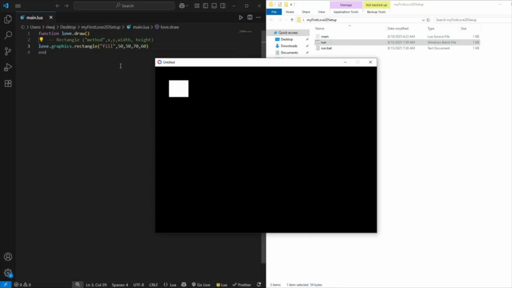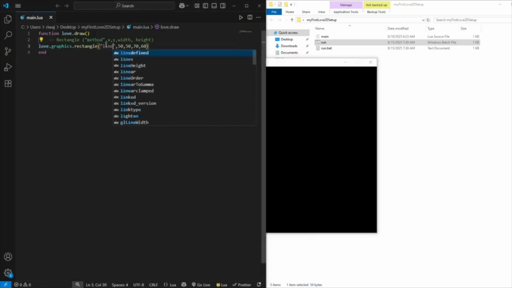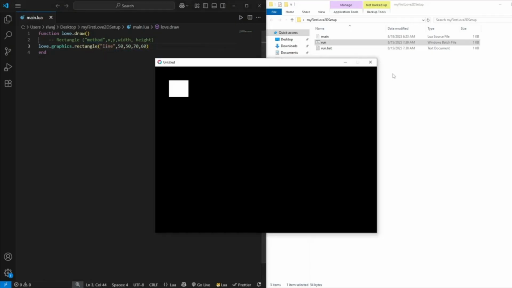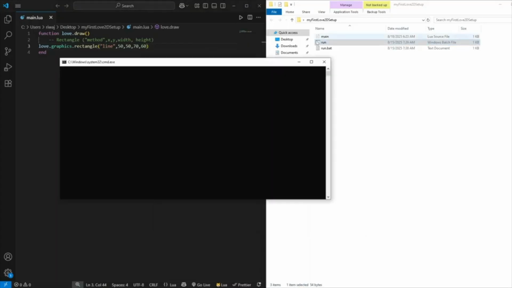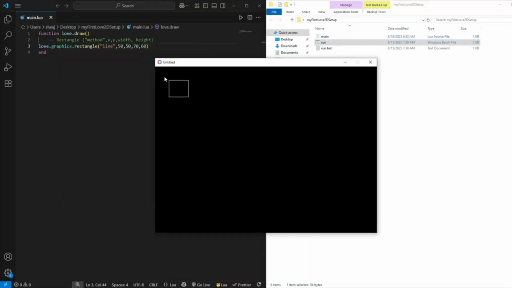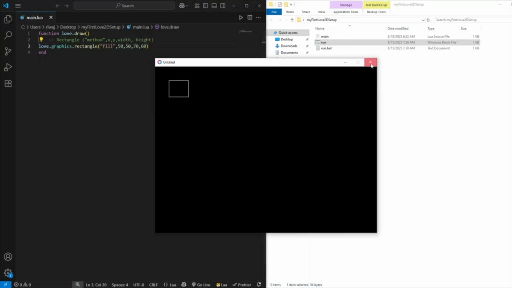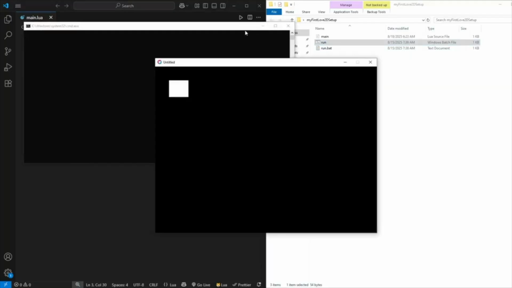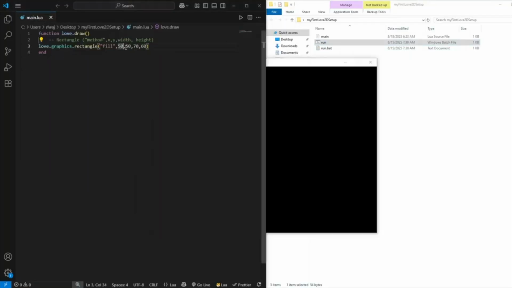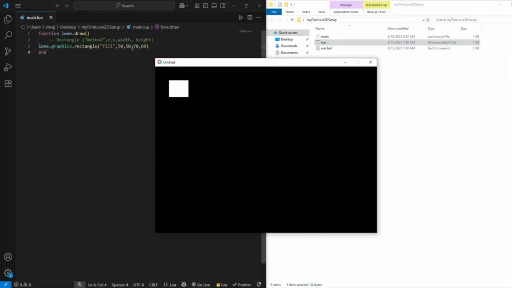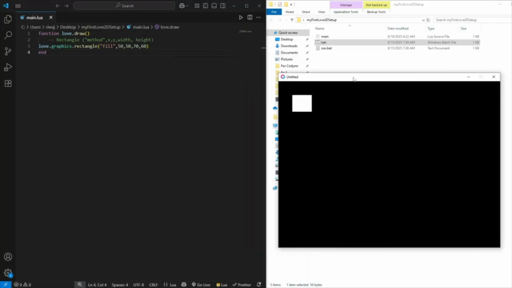Now what I was talking about, the method, basically method can be two things, either line or fill. If we type in line, it will just draw the outer line of the rectangle. As you have already observed, when we use the method fill, it will fill the rectangle inside. So that is basically how the parameters work when drawing a rectangle. You have your method, you have your coordinates, and after that simply your width and height. Pretty simple, right? Now let's draw not only a rectangle but a circle and a line as well.